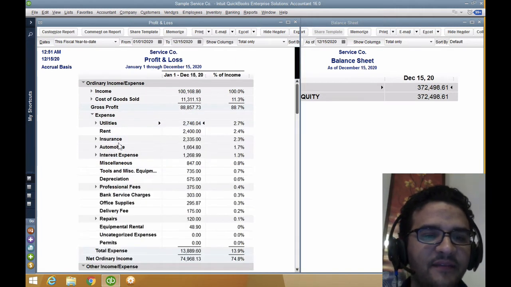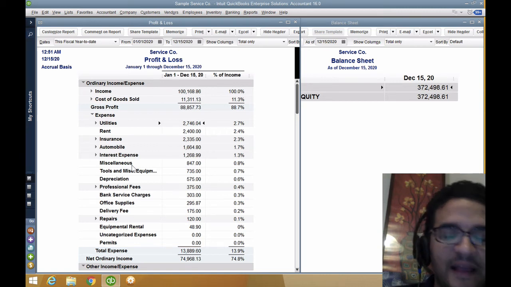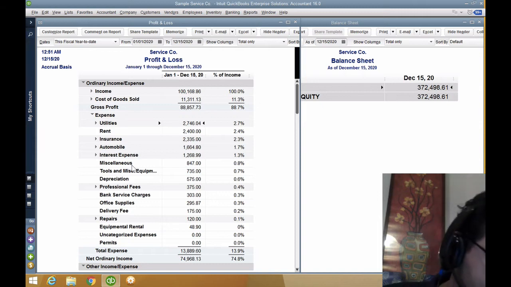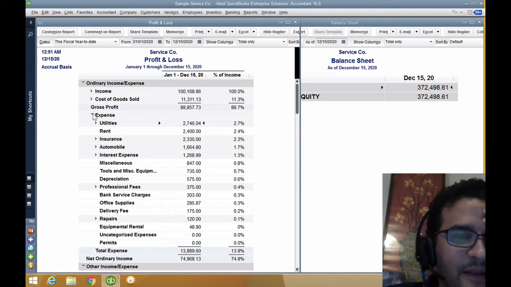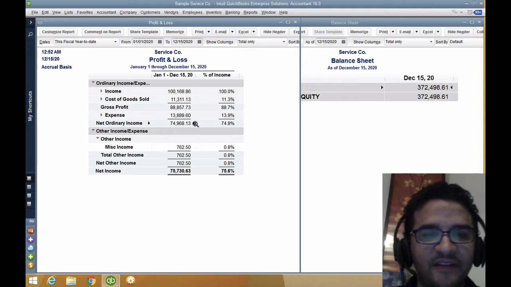I'm going to go ahead and expand these. And expenses are the expenses that the business needs in order to stay alive. This is the overhead of the business. These are the general indirect expenses that are required to run and operate the business. Things like rent, utilities, your vehicle expenses, not the investment on the vehicle itself, but the actual gas and insurance and things like that. Payroll is another big component, office supplies, and then let me collapse this. And then at the very end, we have the net income. In this case, the net income is 74,000.